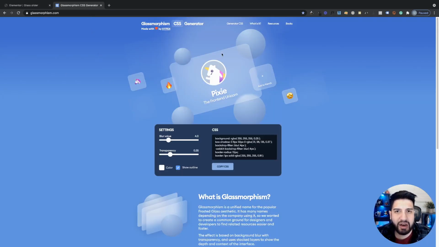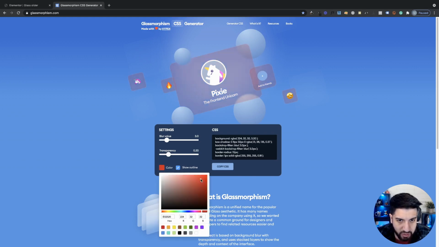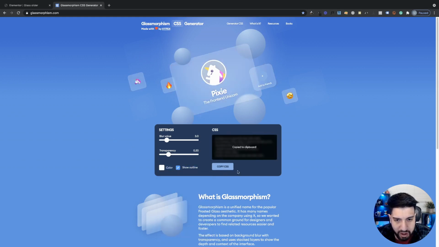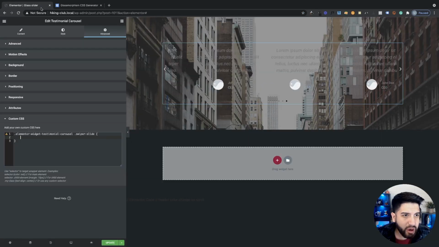I'll have a link to this down in the description so you guys can go ahead and check this out. And I'm just going to go ahead and bring down the transparency on this one, and you can adjust the blur effect if you want, but I usually leave this about where it's at right now, and I bring down the transparency. Probably leave it about that. Pretty good. And you can also adjust the color in case you wanted to maybe do red or blue or anything like that, but I usually just like to do white. Now I'm going to copy the CSS code here. I'm going to go back into my editor, and I'm going to paste it in between my curly brackets here.